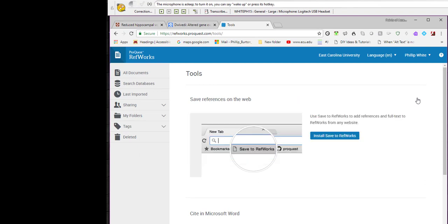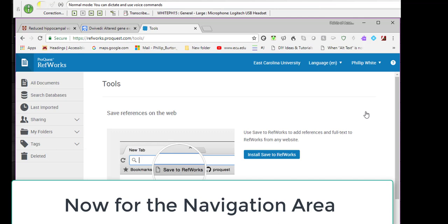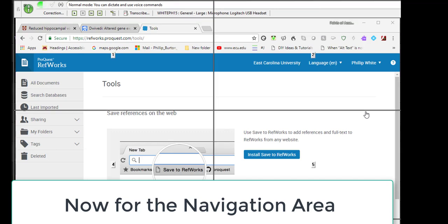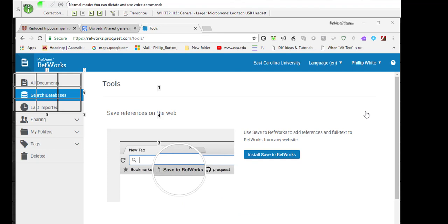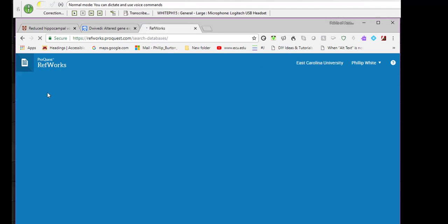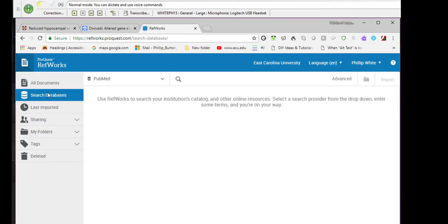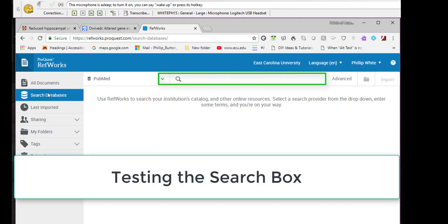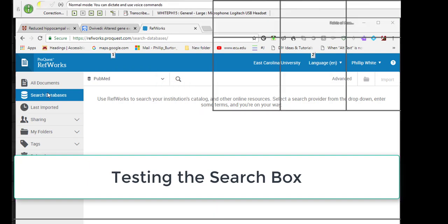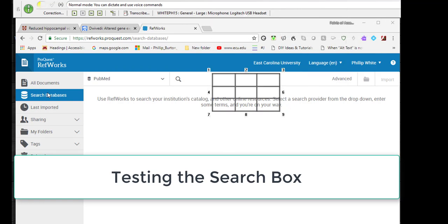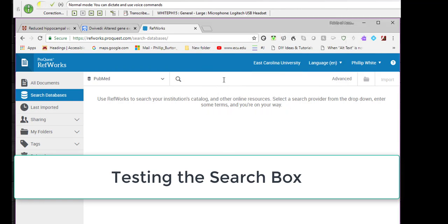Let's move on. Mouse grid, 1, 7, click, go to sleep. We might as well try the search box. Mouse grid, 2, 7, 1, click, electrolytes.